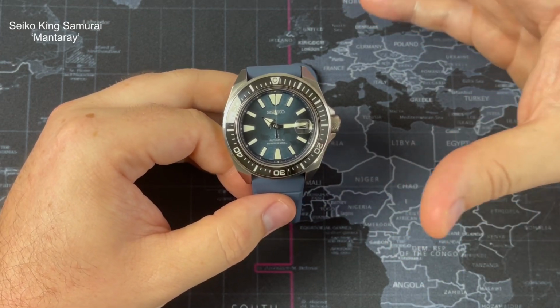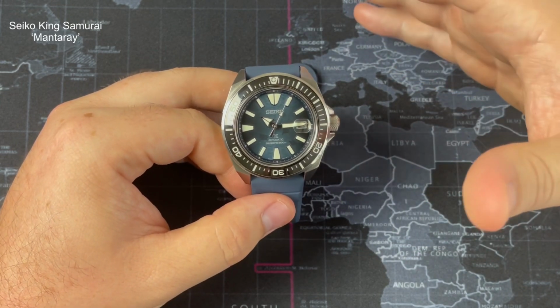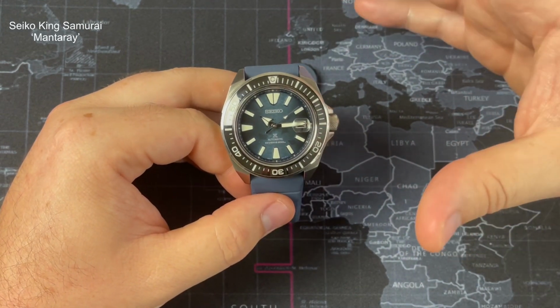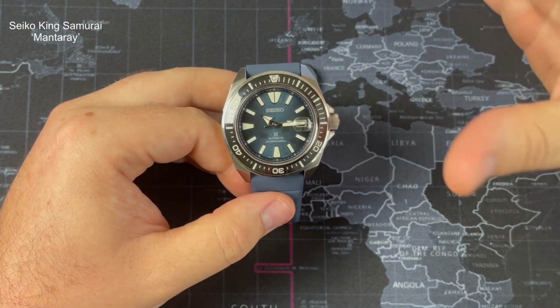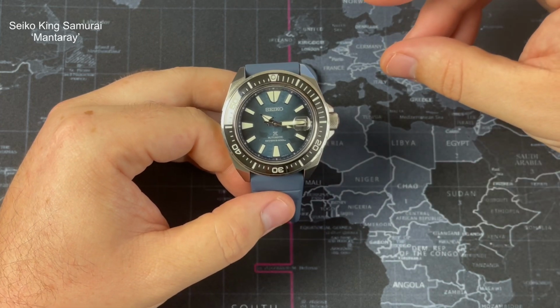personality. And like I said, this watch has developed so many names. Obviously, it's a Save the Ocean. It's called a Manta Ray. Obviously, it's a Samurai. There's a lot to like about this watch. And the specs, the only upgrade maybe I'll talk about in the future will be the movement, possibly going up a movement. But other than that, yeah, phenomenal. I definitely recommend this watch.